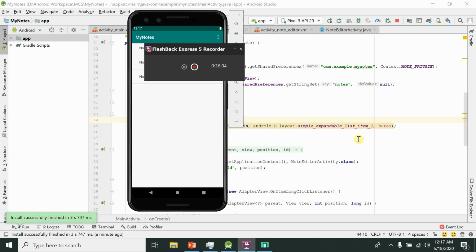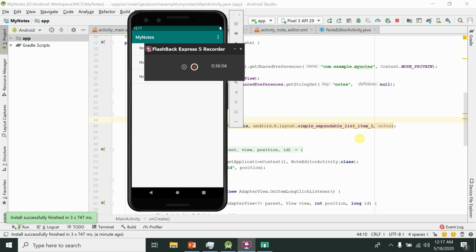One is the package name, the other is the context mode. You can see your package at the top. In my case my package is com.example.mynotes. So let me select it, paste it here, and the second thing is Context.MODE_PRIVATE. So there it is, select it.